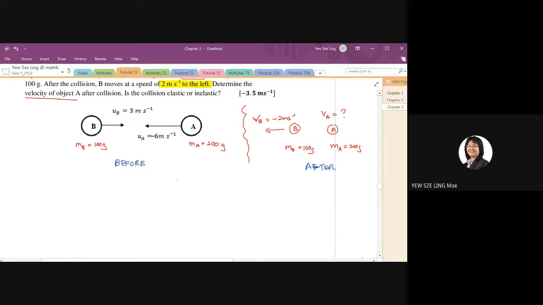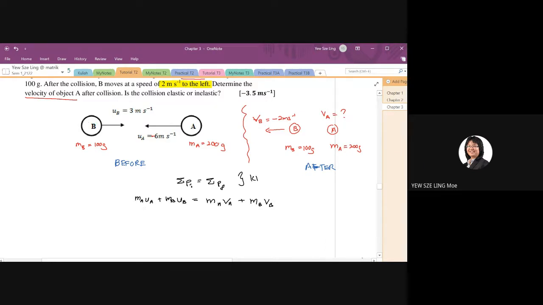So let's begin with this: the sum of P initial equals the sum of P final. This is your concept 1, K1. So always state the law of conservation in your solution. Then you calculate. You substitute MA UA plus MB UB equals MA VA plus MB VB in your solution.